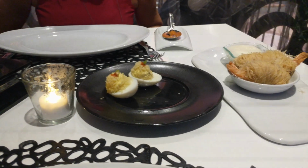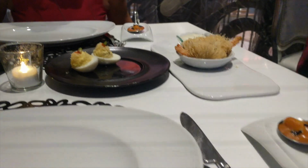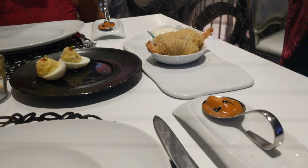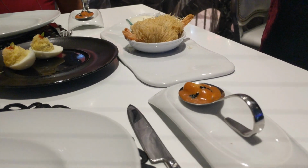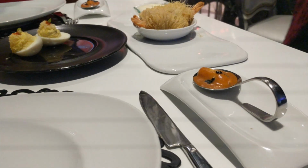Really, and then the shrimp kataifi. The shrimps are wrapped in basil, chives, and kataifi noodles, and then deep fried and served on the side with scotch bonnet mousse. Scotch bonnet is lobster, and then it's topped with very rich lobster bisque and black Russian caviar. Like I said, this is a one bite dish, so take it exactly how it is.